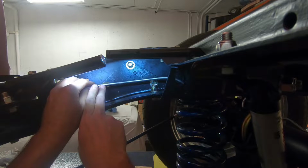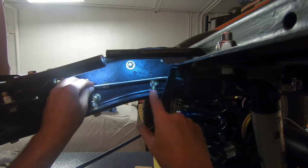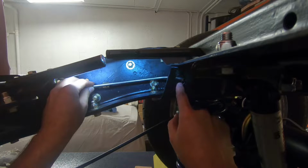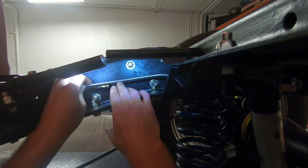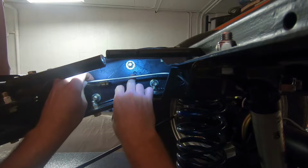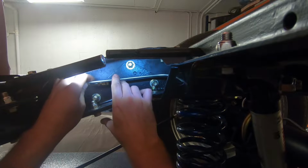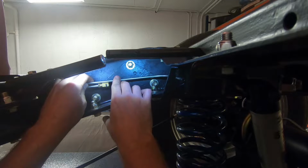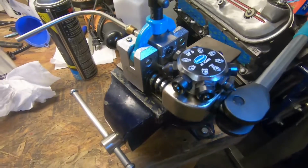So what I figured I'm going to do is cut this approximately here, get it in here, make sure it's still the right length and everything, and then I'll come up and mess with this one here. This one's not as critical in that the line will move this way and fore and aft here, so that'll give me a little bit of flexibility. I'm going to try to get it on so that I can set this all the way back and tie this back in. I'll pop a hole through this hole right here so I can put a cable or line support there, so that it's not vibrating back here. But that's kind of where I'm going to go for right now. So I'm going to mark this thing, go back to the flaring tool, and put a flare on it and see how close we can get. All right, I got that section set up here in the flaring tool.